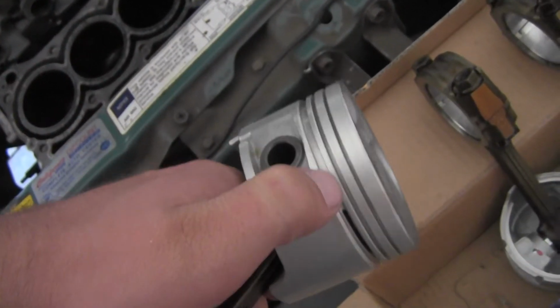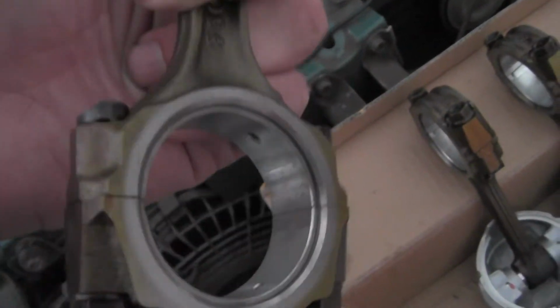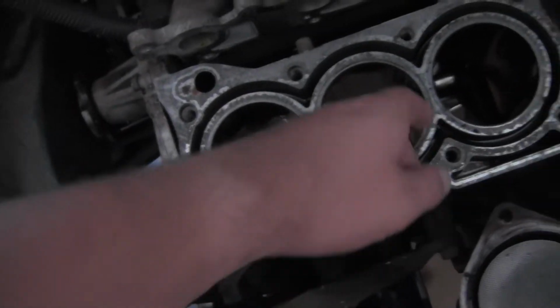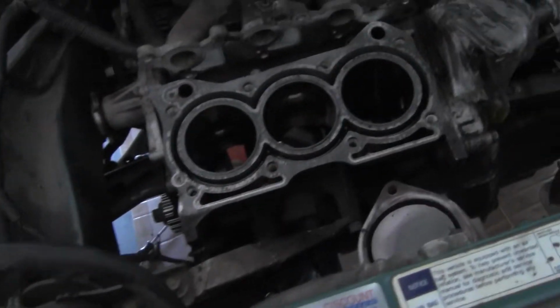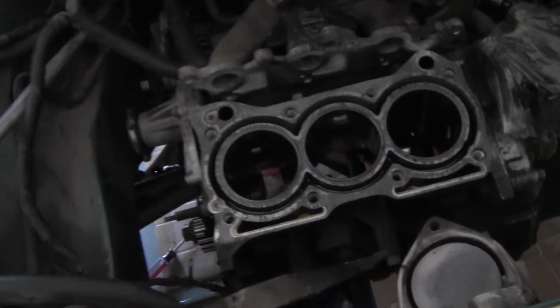But I've got the rings and everything. They're in the car, and the new bearings. These are the old bearings that are still on it. Not a big deal. Can replace those with the new ones, of course. That's what I'm going to do. But anyways, what you do is you just spray down the cylinder walls or lubricate, whatever your choice lubricant is, and you go up and down for about 10 or 20 seconds. And hopefully, if I do it right and don't screw anything up, that should be the next step.